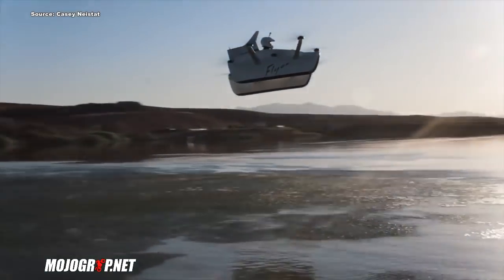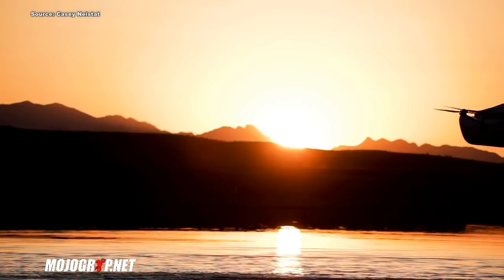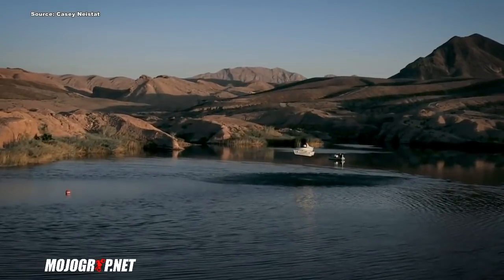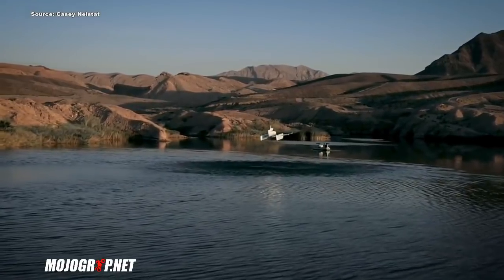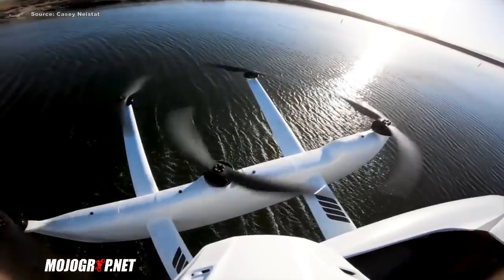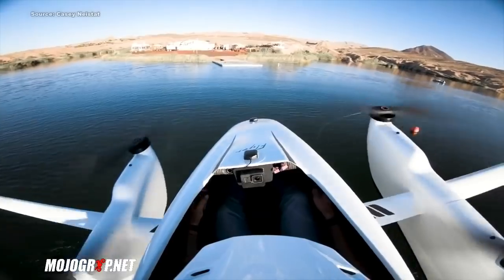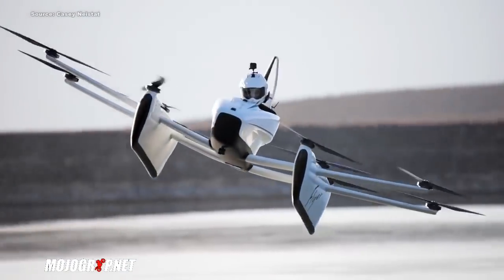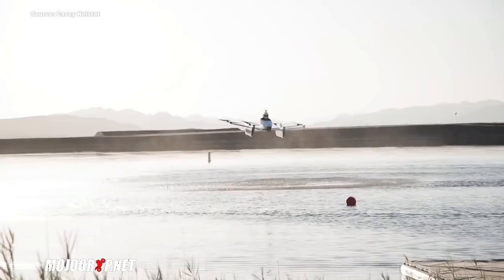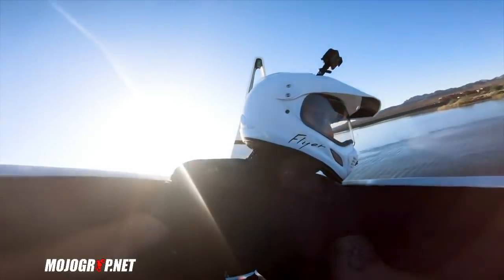Some key features of the Kitty Hawk Flyer: it's a solo plane, meaning it only fits one person. One of the main selling features is its very minimal control system — unlike an actual airplane, all you have is a tiny knob in the cockpit to control the aircraft's movement. It also has an auto-stabilizer, just like a normal consumer drone. There's no data yet on how fast it goes or how far it travels, but there is a fully designed prototype that is flyable by the average person — no pilot's license required.